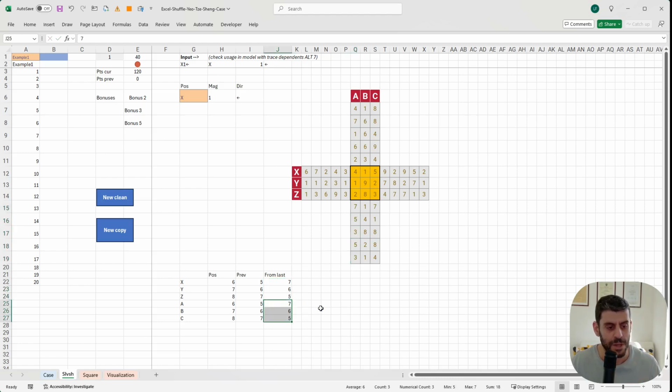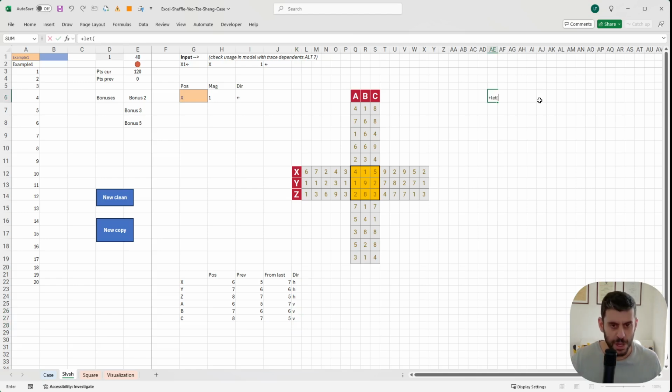Okay, what I want to do now is also say direction, horizontal and vertical. Okay.